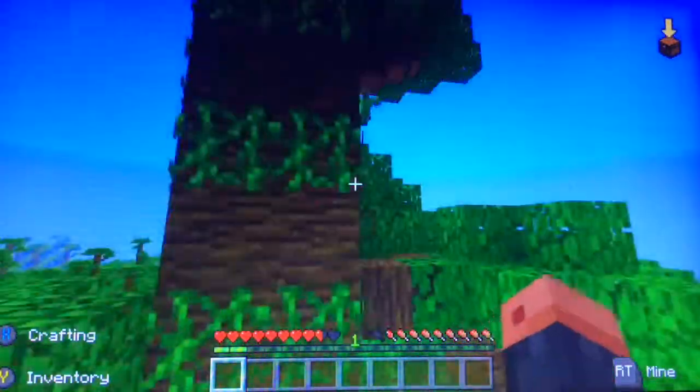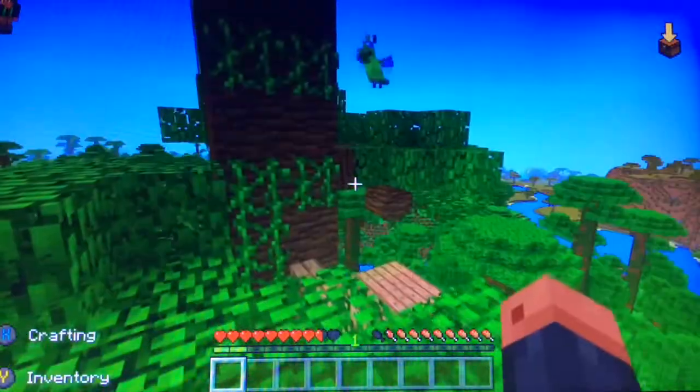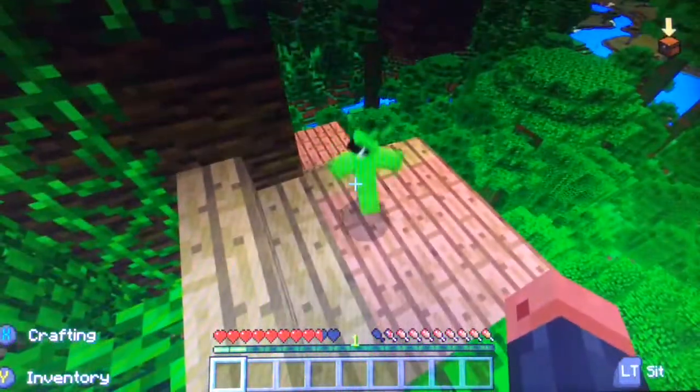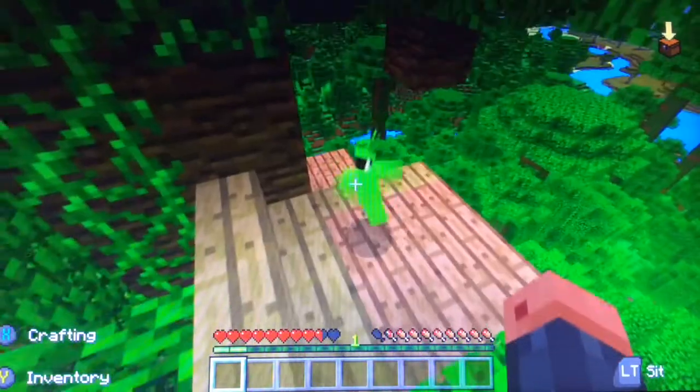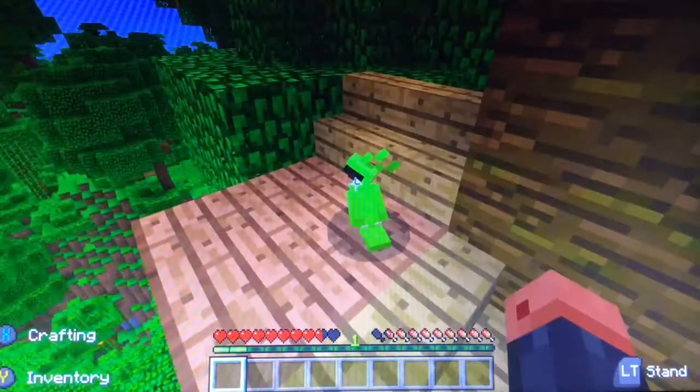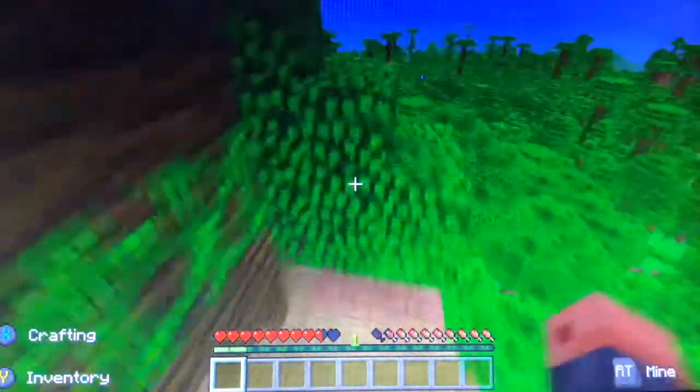And this parrot needs to sit down. Right, come up. Come here. Come on. Come on. Sit. Oh, sit. There you go. That's where you will stay from now till I care about you.